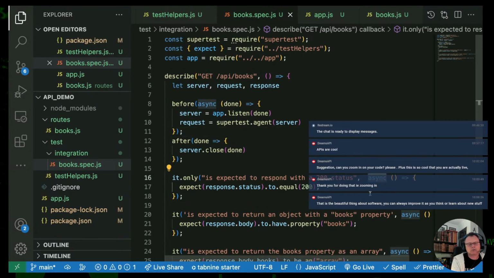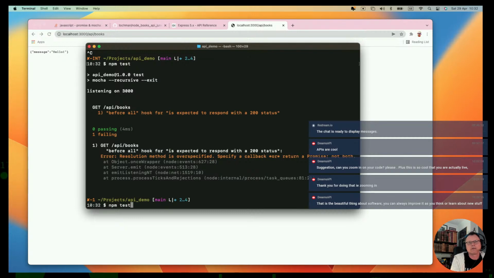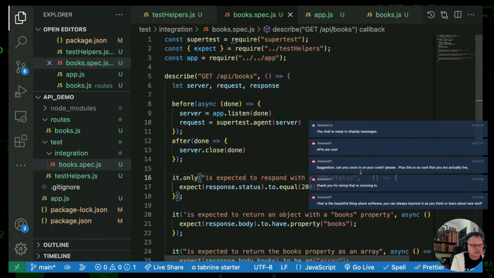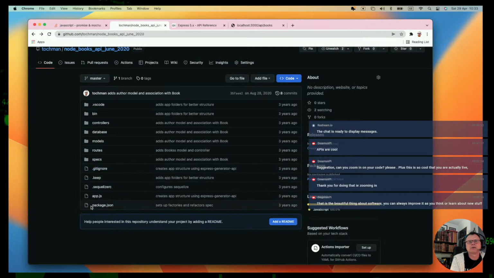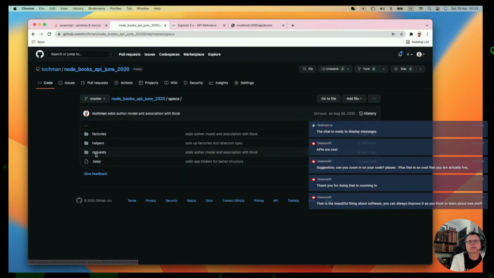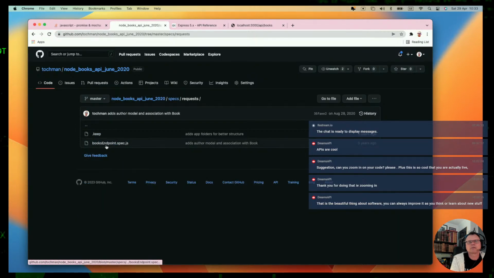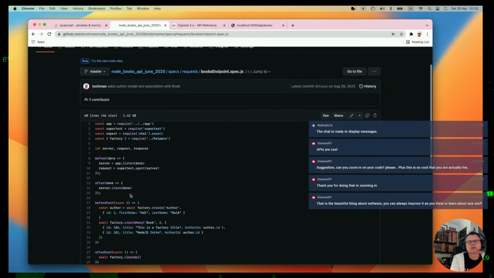So what if this is not a... No. What? Huh. Let's take a look at what we had here. In specs, in request specs, and books endpoint.